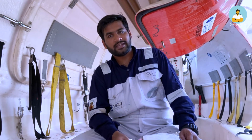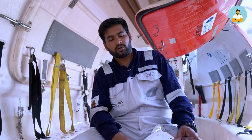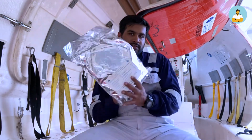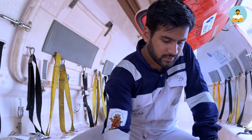So in order to save their life, SOLAS regulates and directs all the ships all around the world that these are the equipments you need to carry all the time, and this is one of them inside the lifeboat, a first aid kit. Anyway, so let's move on to the next one.